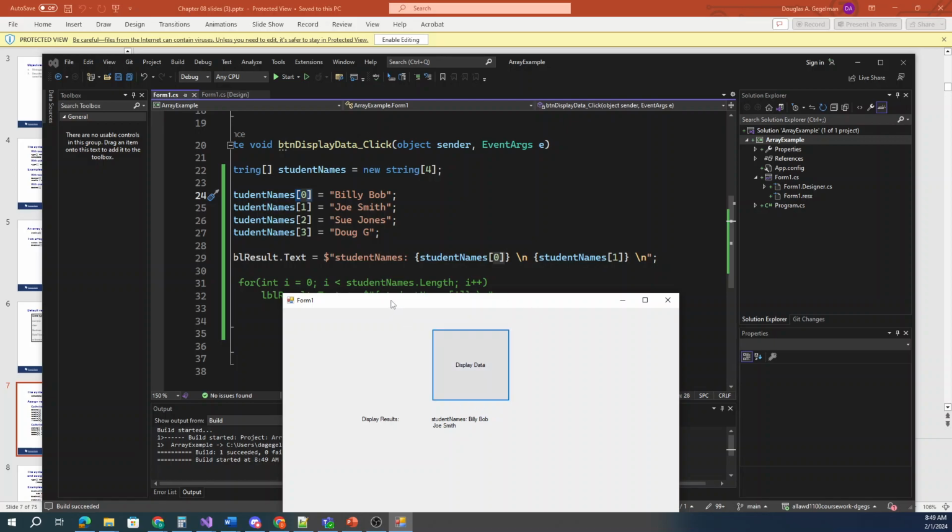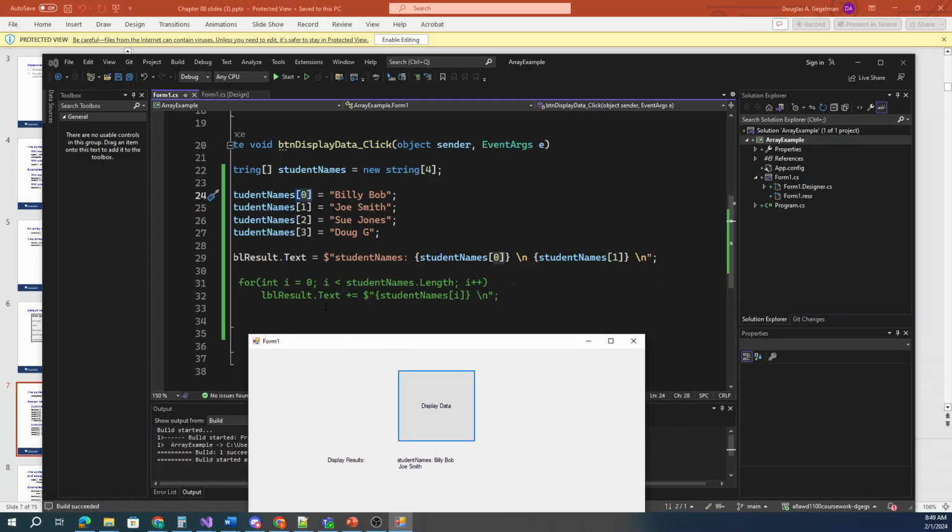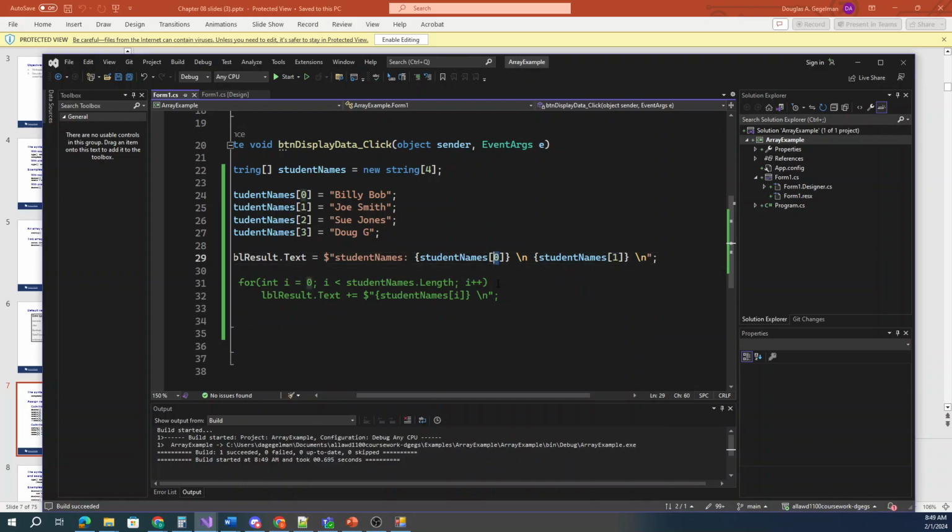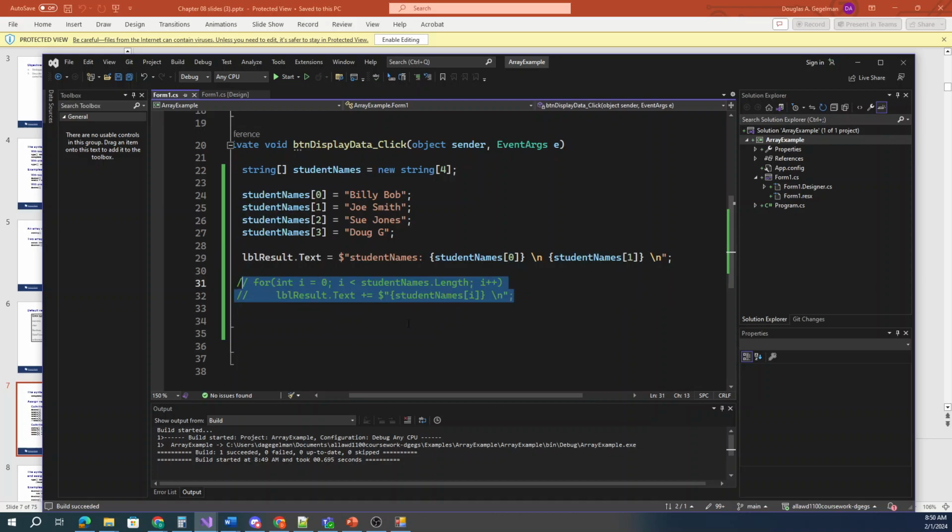So you can see doing this for loop, you can do 2 lines of quick code compared to typing out every student name with the sub-index there like that. I mean, you could be typing for a while on a lot of that. If we had 100 names, this is all we'd still have to do, and it'd print out all 100 names for us. 2 lines of code compared to typing every one of these out.